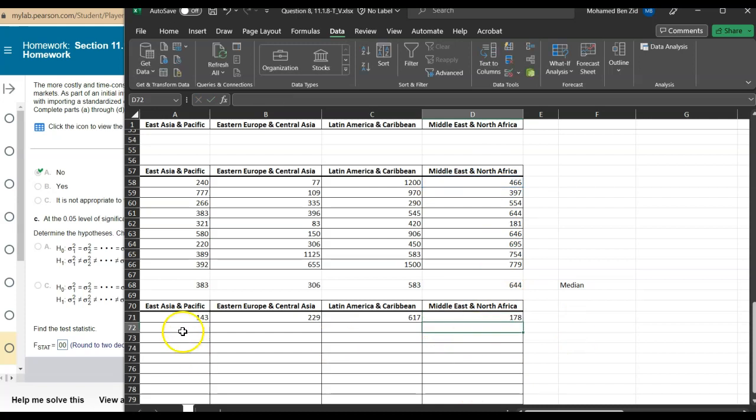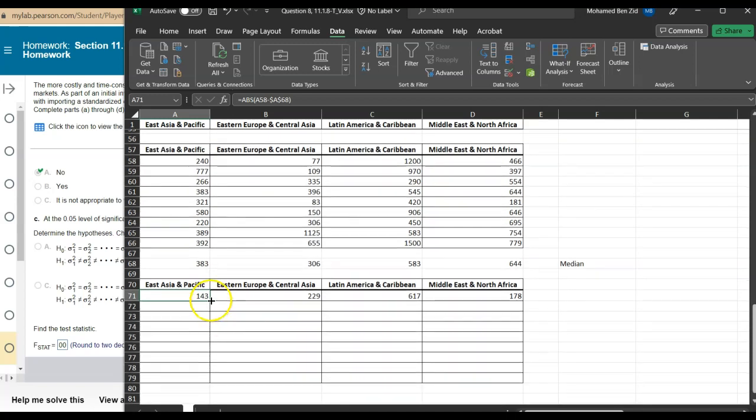Right, now I'm gonna go back to the first cell, double click, and I select the last cell, the red one, which is the median, and then I'm gonna lock it with F4. So you can see the dollar sign before the letter and the dollar sign before the number. Enter. And once I fix that cell, I'm gonna drag it vertically right now.